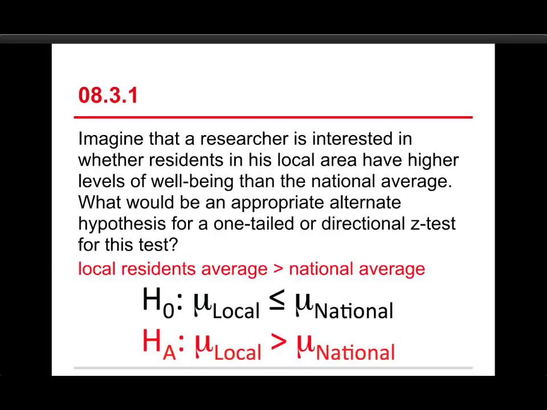Remember, when you're doing a hypothesis test, the hypotheses come in pairs. You have a null hypothesis, which means that nothing is going on, or at least nothing of interest, and you have an alternate or alternative hypothesis. The alternative hypothesis is usually the one that we're interested in. So in this case, the person wanted to know whether the mean for their local group is higher than the mean for the national group.